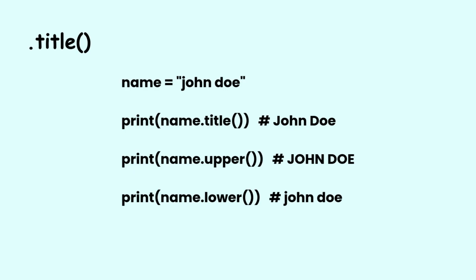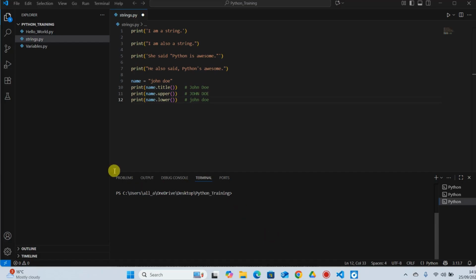When you're working with text in Python, whether it's names, titles, or user input, you'll often want to control how that text appears. Should it be all lowercase, all caps, or title case? Python makes this easy with a few built-in string methods. Let's take a look at a simple example. Alright folks, welcome back. We're inside VS Code now, and I've got a simple example on screen that shows how to change the case of text using Python's built-in string methods. Let's walk through it together.